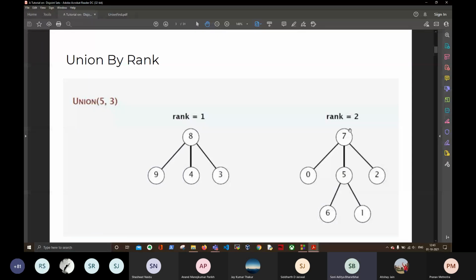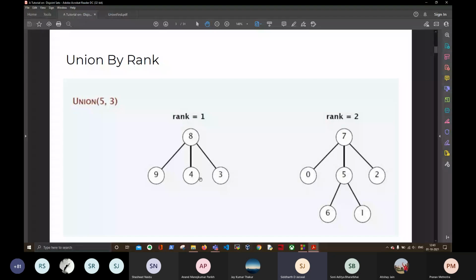So sir, if we take the union of 4 with a tree of 8 and 9, how will we check whether we have to change rank or not? You know what 9's parent is. 9's parent is 8 here, let's say. Let's assume the shape means that the top node is the root and the bottom node is its child. So 9's parent is 8 and you call a union on 9 and 4.